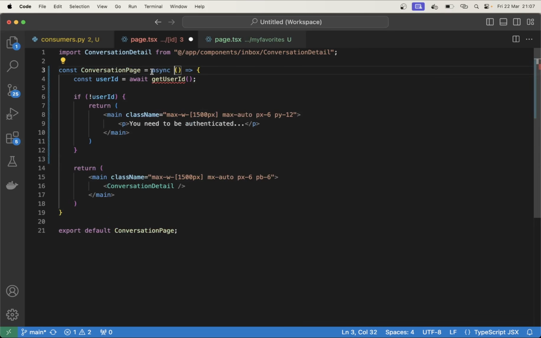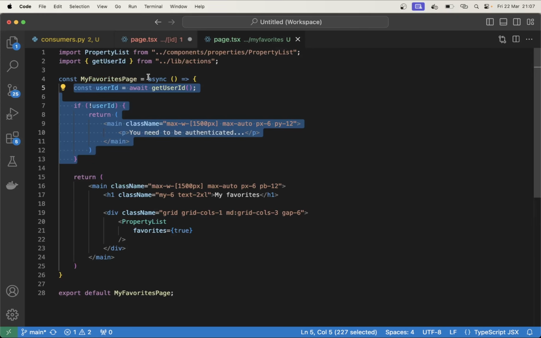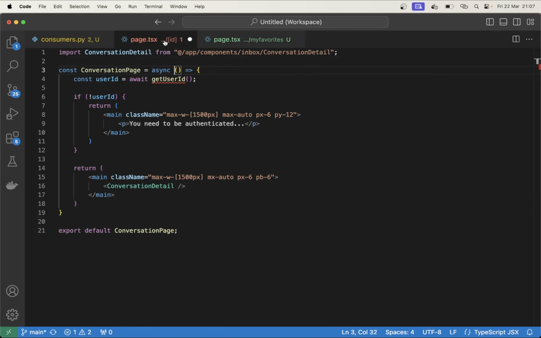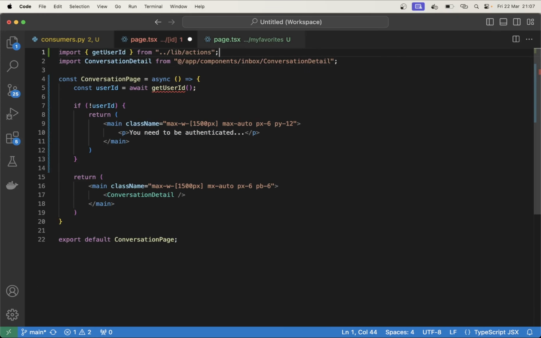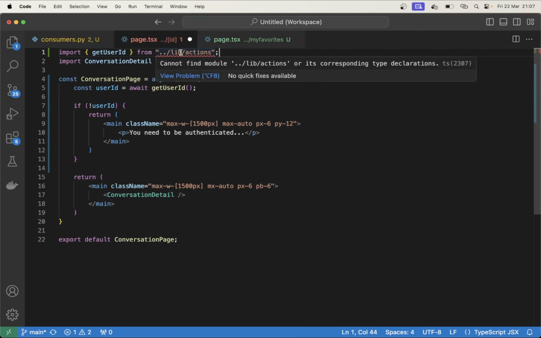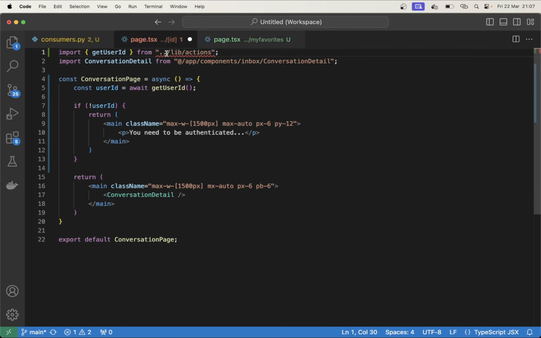So make this asynchronous, and then we just need to import this here as well, like that. So that did not exist. It was in a different folder, so just add ../ there as well.